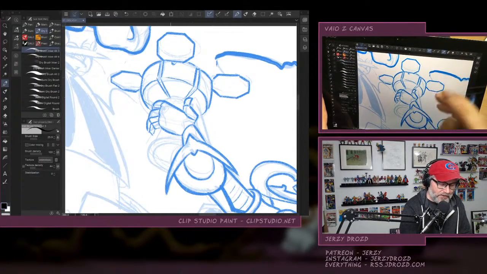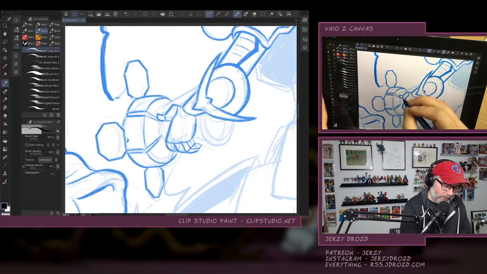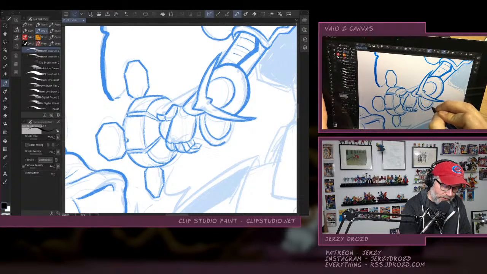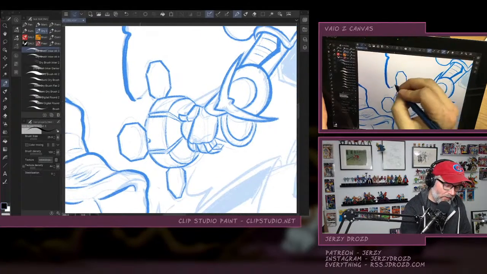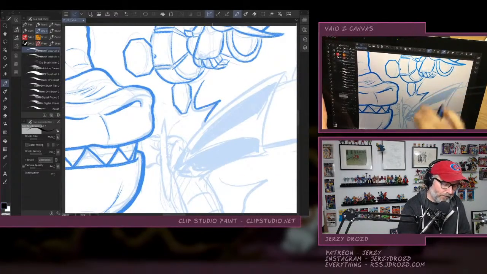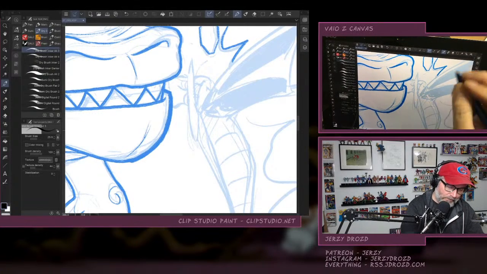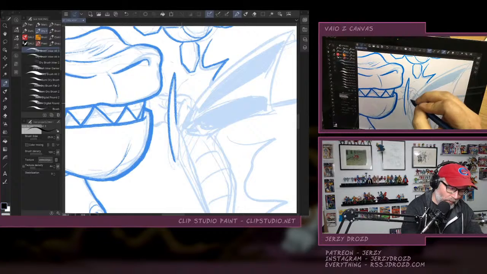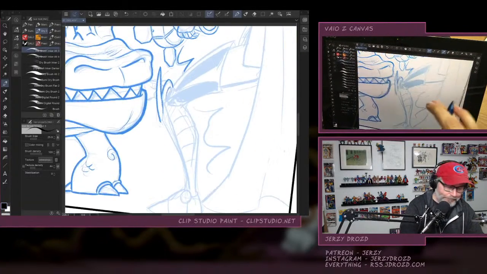So that it doesn't look hacked out, it doesn't look sloppy. It looks solid and professional, but produced as quickly as you can in order to maximize your advance. And I'm not just thinking about advances now, I'm also thinking about making sure I have enough time to do all the stuff that I want to do. So if I can get a page done in a little less time and it looks okay, and I trust myself that I can make it look okay with less time, let's do it.